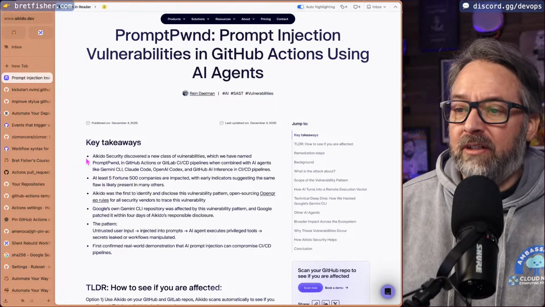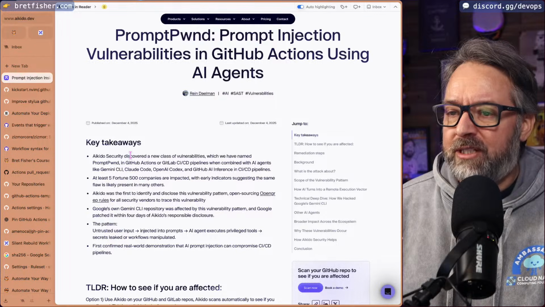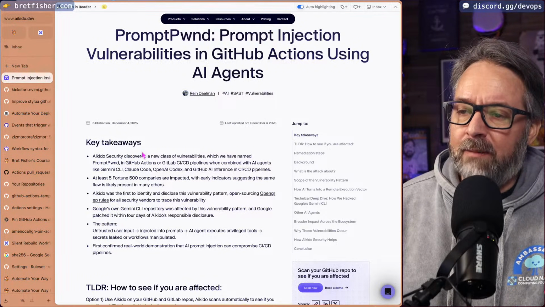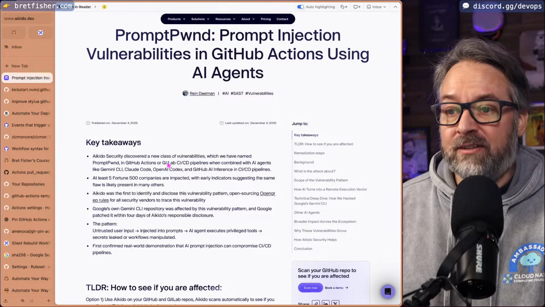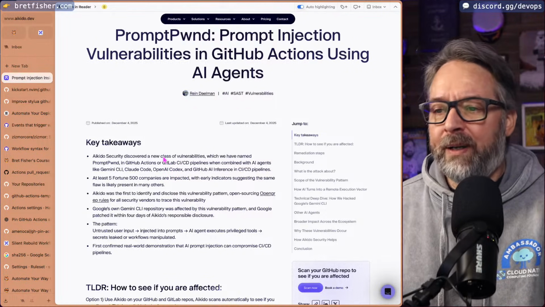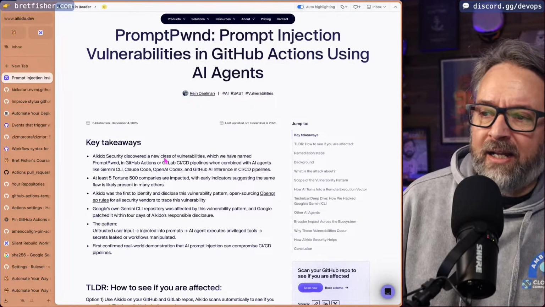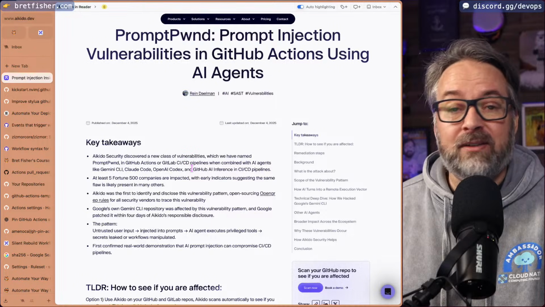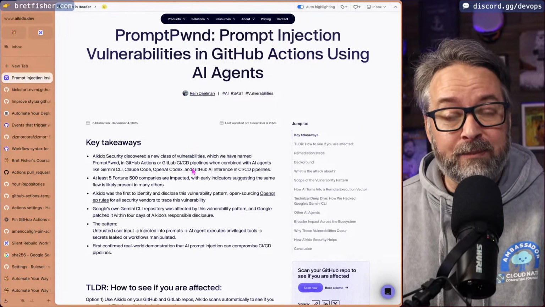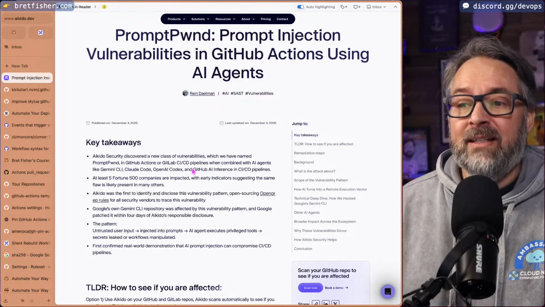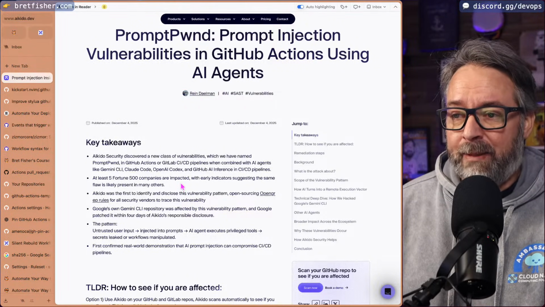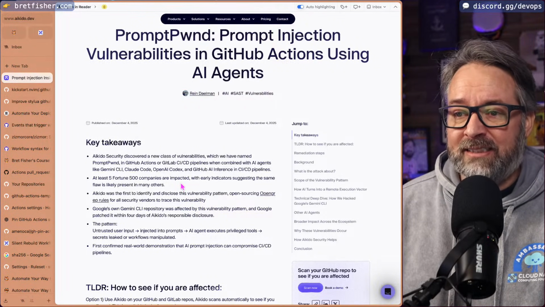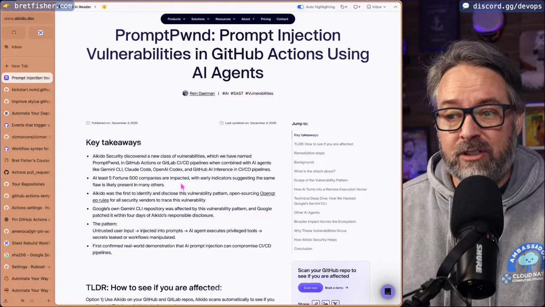So let me read through the key takeaways here. Aikido Security discovered a new class of vulnerabilities, which have been named prompt pwn, in GitHub Actions or GitLab CI/CD pipelines when combined with AI agents like Gemini, Claude Code, OpenAI Codex, and GitHub's AI inference in CI/CD pipelines. Basically, any way you can prompt in a CI/CD pipeline is at risk. At least 5 Fortune 500 companies are impacted, with early indicators suggesting the same flaw is likely present in many others.